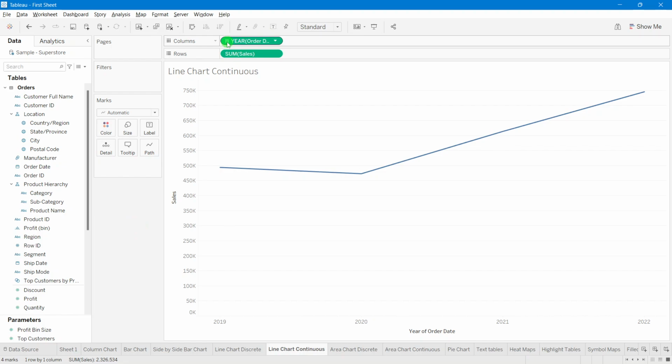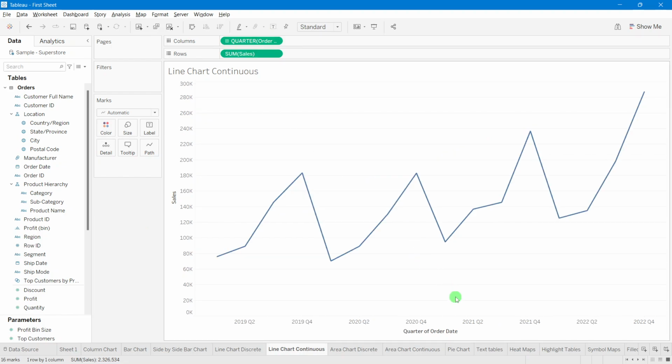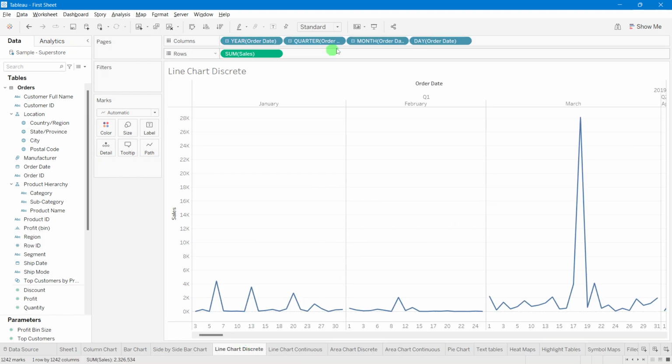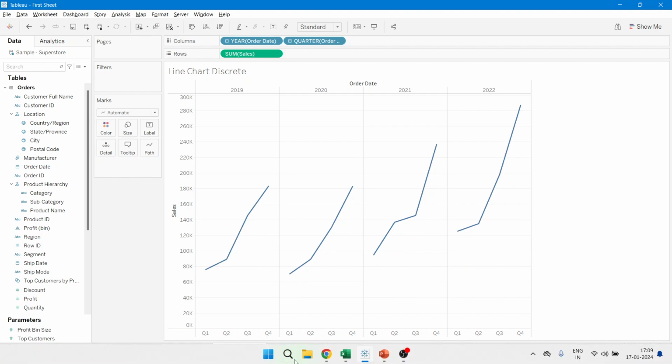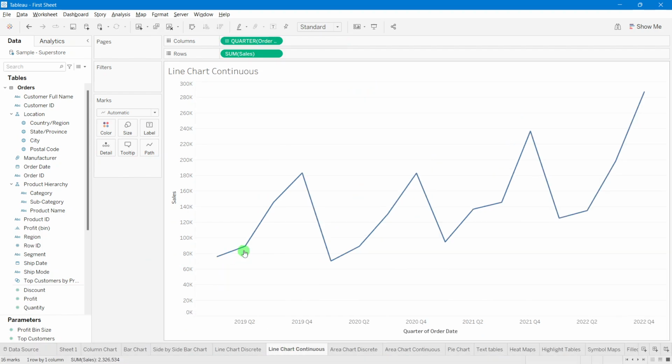Now again we have drill down options over here. When you click on plus, you can see the data for different quarters and the lines are continuous. Here you can see when we had to see for quarters, they are discrete, right? Those are broken. As I told you, discrete means what? They are distinct and single, or we can say they are detached. Okay, you can see these are detached and they are not dependent on each other. Whereas in continuous, you can see a continuous chart, right? So what does this mean? They are in one flow, that is called continuous. Getting or not?